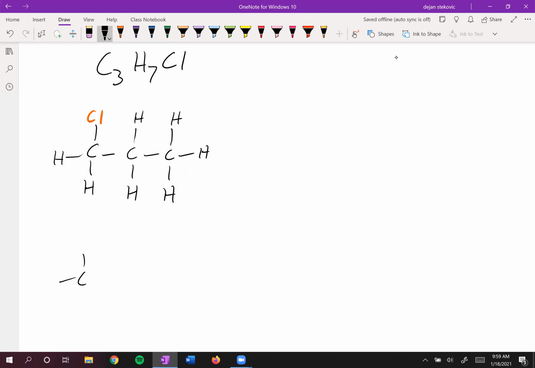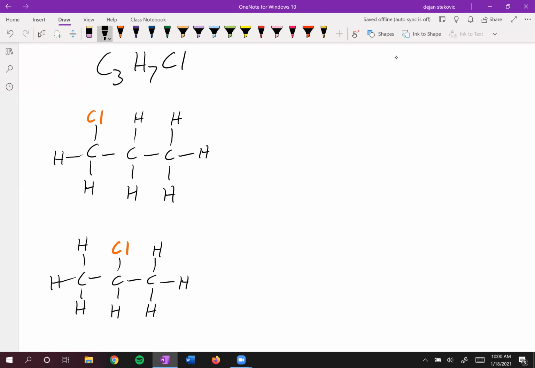Let's take a look at another one. Again, since we only have these 3 carbons, since the hydrogen and the chlorines are terminal, we can't really mess around with those too much. And so we put the chlorine on the first carbon. Here we could put it on the second carbon. And then these 2 would be different compounds, right? This top one would be what's known as 1-chloropropane. This bottom one would be 2-chloropropane.